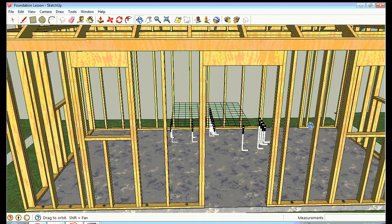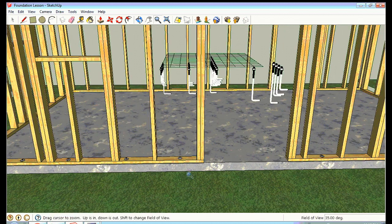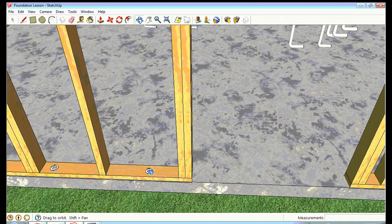For a very long pour you'd also use rebar, but for a small 10 by 20 structure construction mesh is probably sufficient. While the cement is still wet you drop your j-bolts into place and let the cement harden around them — those become the anchors for your walls. You'll notice this design does not have a floor built into it; the cement pad actually becomes your floor, saving you money on two-by-six joists and sub-flooring sheathing. You bore holes through the two-by-four sill plates, drop them down on the j-bolts, and lock the structure down with a washer and lock nut.